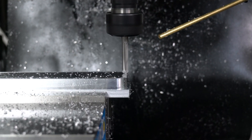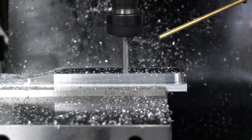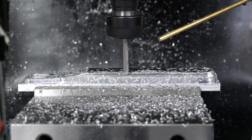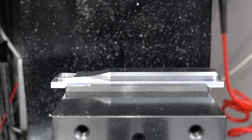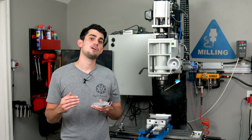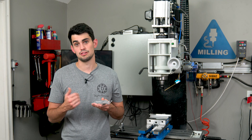That stepover is very critical for the finish. It's great to watch the ball mill in action — the spherical geometry is creating flat angular surfaces, both for the chamfer and previously for that slope. The ball nose can also be used for curved surfaces or really any geometry that can be reached. It is a very versatile tool and any budding machinist should have a couple ball mills in their toolbox. Links below for all the cutters used in this video.